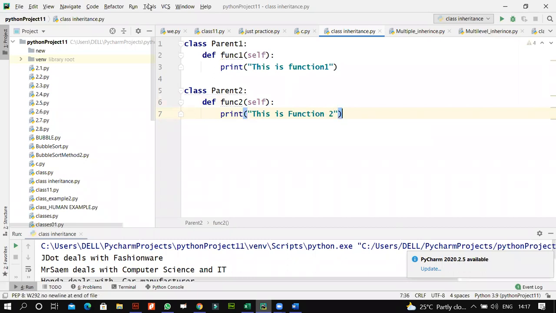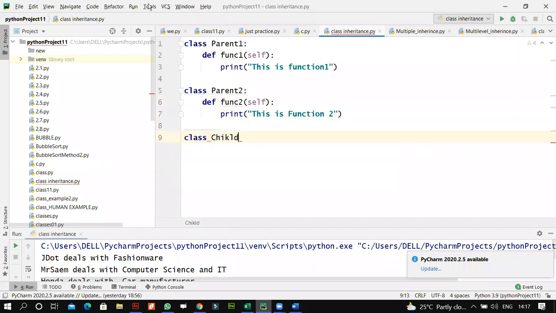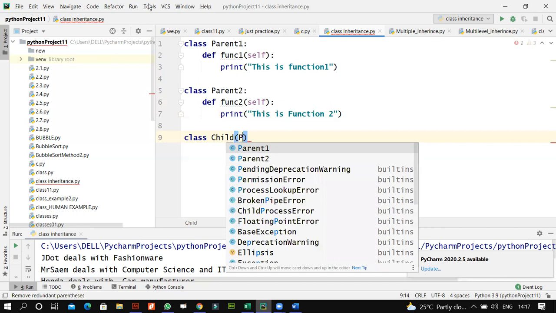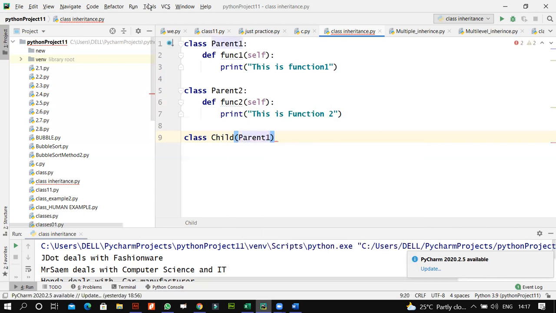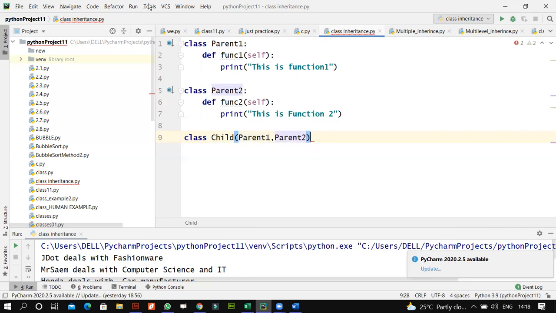Okay, now let's see what we can do now is make child class. Or इसमें how do we do it? We'll write over parent 1. And the way we do it is comma parent 2. Both will be defined in this case.